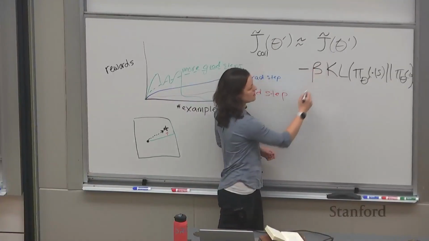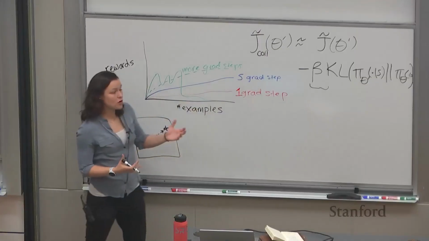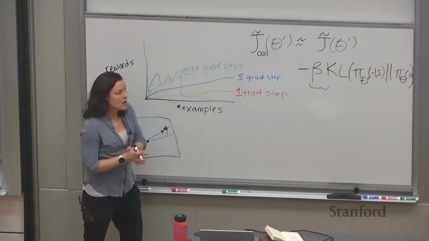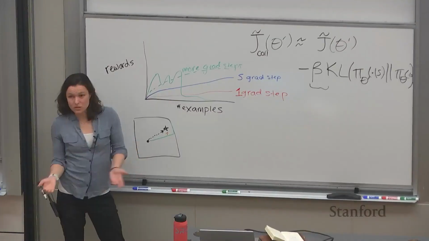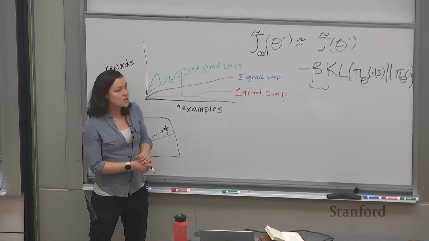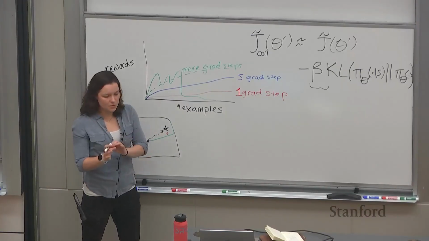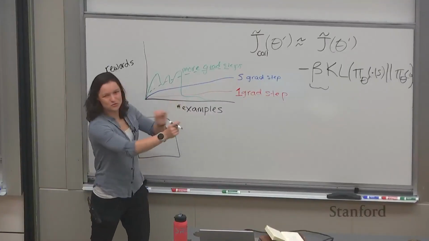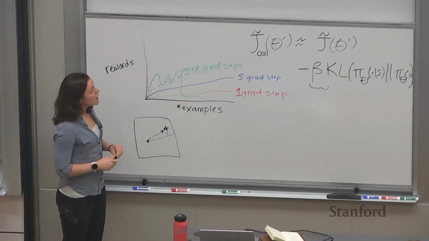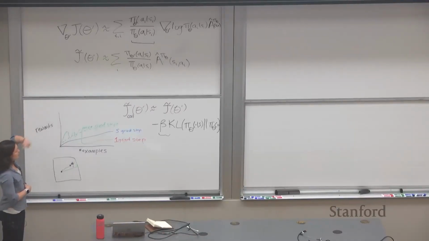And so this beta is like a hyperparameter, and this will control how much you're allowing it to shift. This ends up being oftentimes a fairly important hyperparameter when you use KL constraints. At the same time, you don't need to tune it very carefully. Usually people tune it within an order of magnitude, rather than finding something like 0.423.